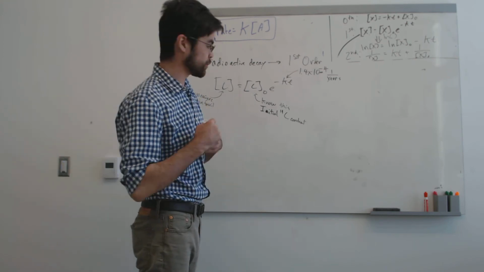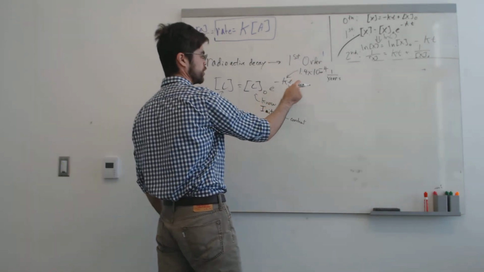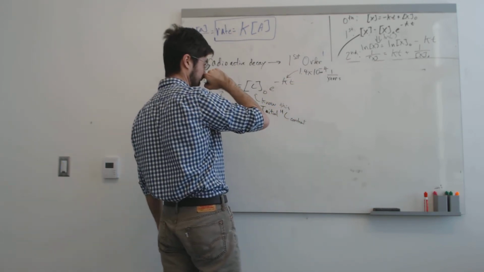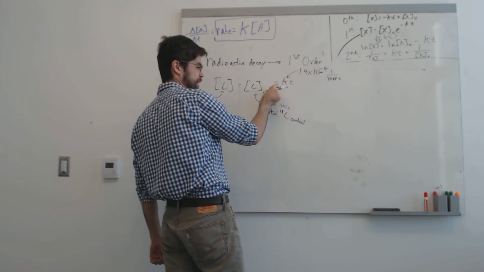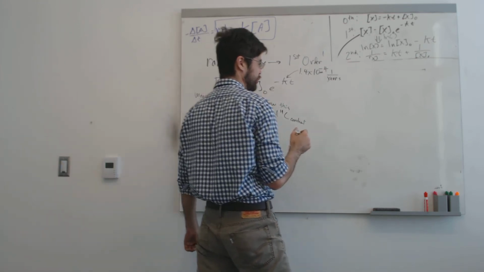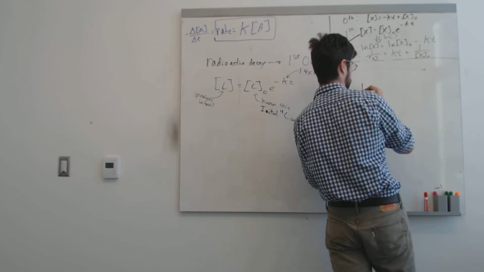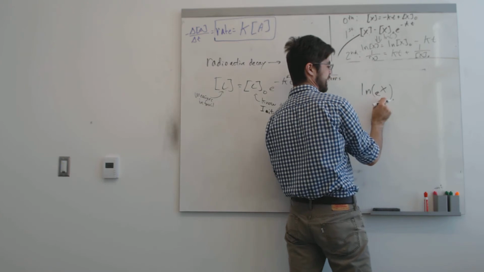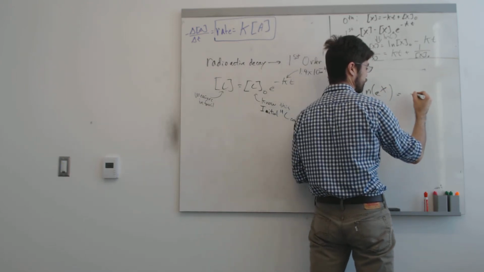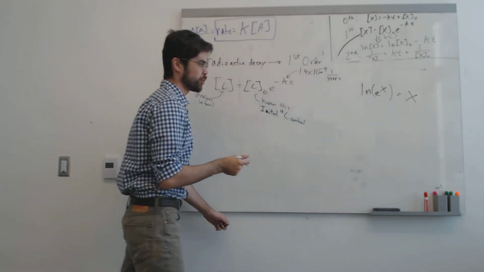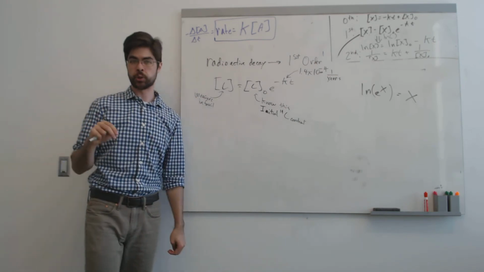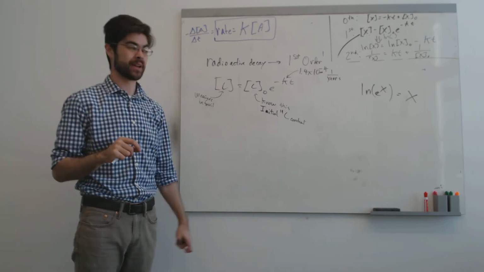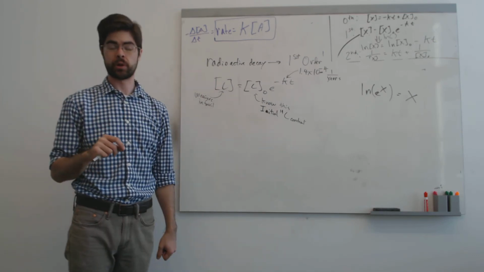But yeah, once you get those values, what do I want to do mathematically? I want to solve for time. So I have an exponential term here. I can get rid of exponentials by taking the natural log of it. The natural log of e to the x, e to some number, is equal to that number. So that's a way I can undo exponentials, or get something out of an exponential, by taking the natural log of it.